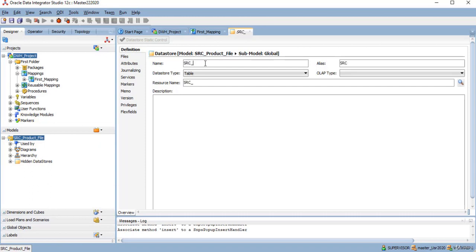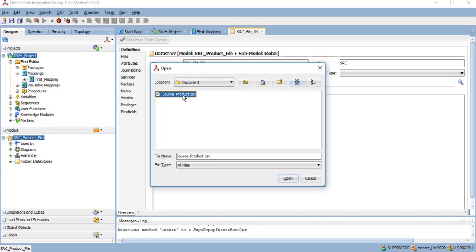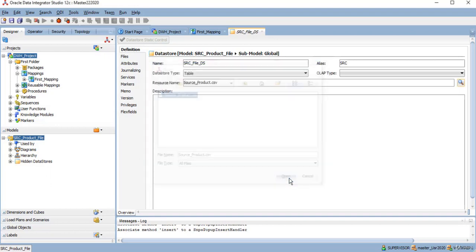Source underscore file underscore ds, where ds stands for data store. This is going to be the name. Here I'm going to select the exact file name which I'm going to read. Open. So I'm mentioning the file name which I'm going to read.